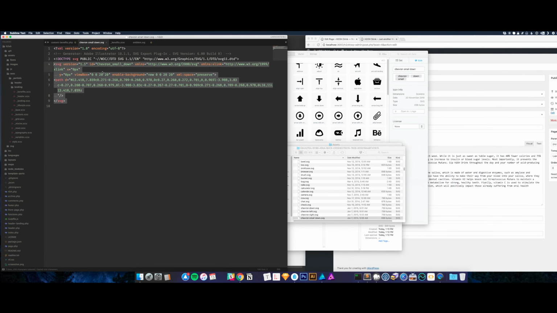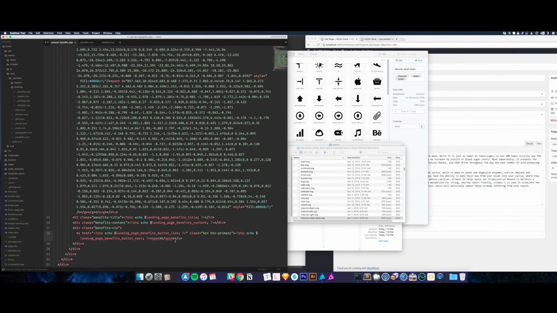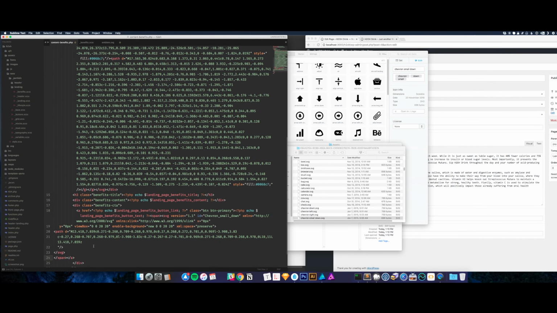We're going to grab that code, we're going to close that, and we're going to paste this in. Get rid of the ID. And I think that should do it.